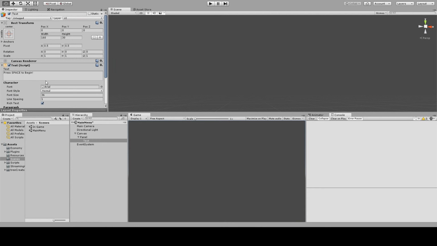Oh, I see. Our text is not wide enough. Let's make it wide. There we go. And then let's make it tall. Actually, we could just center it. Let's put it right here, and then we can make it the full height tall. Why is it up there? I need to put the pivot in the middle. I think I clicked this one to put the pivot in the middle. Yep, there we go.